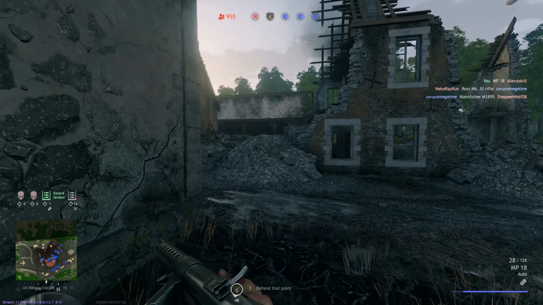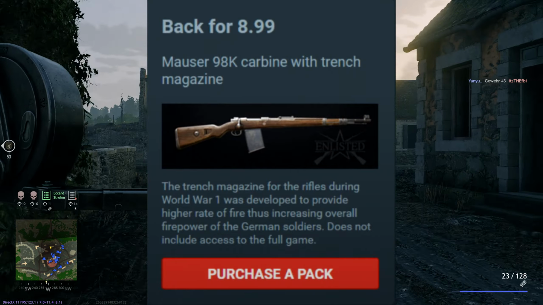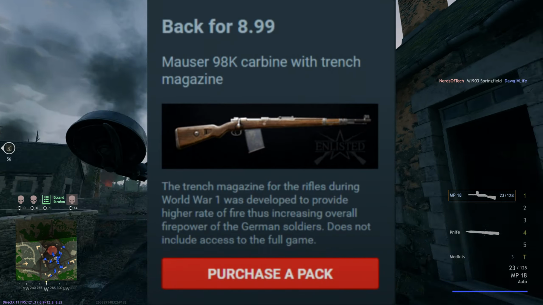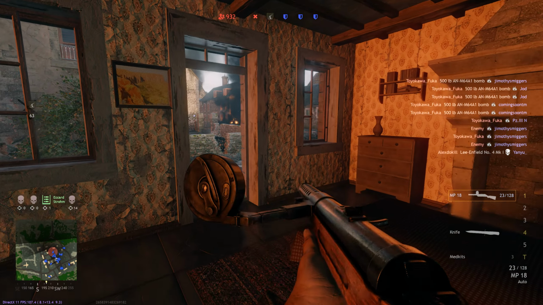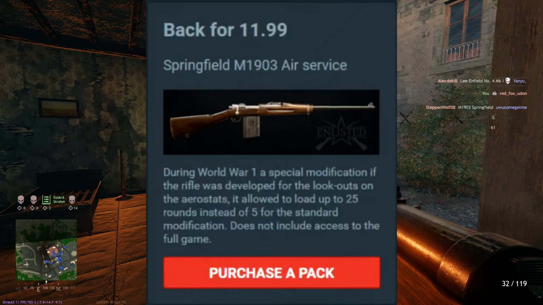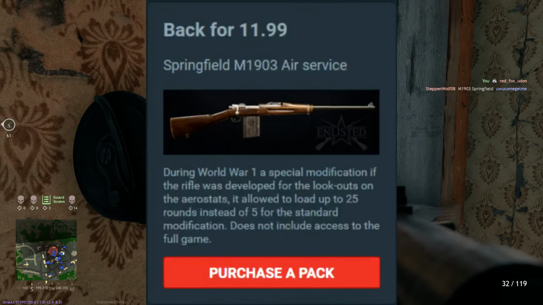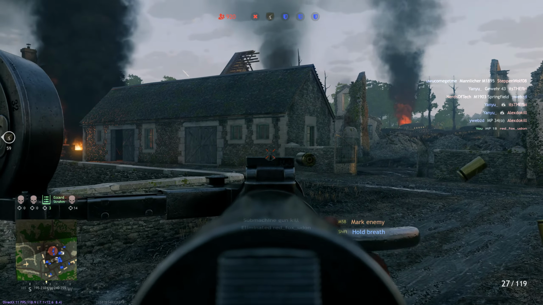The second weapon that you could have bought as a backer was the Mauser 98K Carbine with the trench magazine. This looks like a really good rifle, considering most bolt action rifles within the game don't have this big of a magazine. And the last one you could have bought was a single weapon, the Springfield M1903 Air Service. Again, this thing has an extended mag for a bolt action rifle, so this one has to be really good.